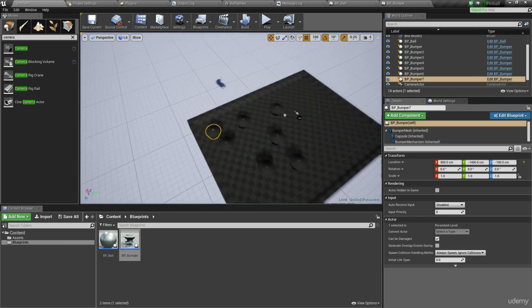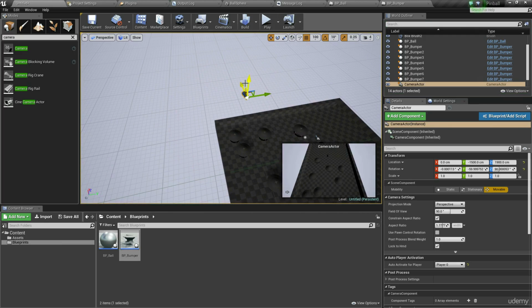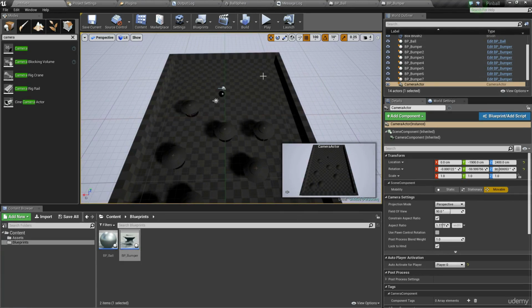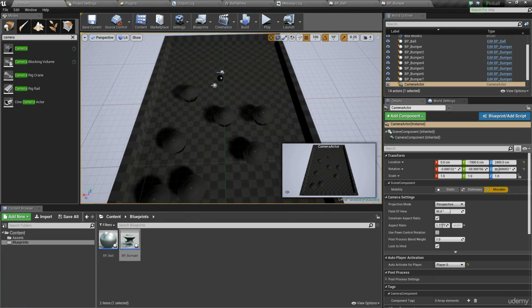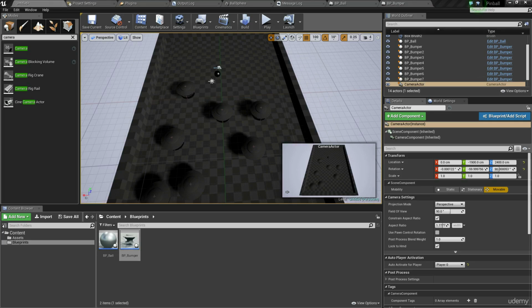Cool. So we've got ourselves a basic setup. Just gonna put my camera somewhere a bit nicer. There we go. And we've now got ourselves the initial part of a functioning bumper. But for us to keep going on this, we really want to set up the rest of it. So we want to give it the following things. We want to have a sound that plays. We want to have the movement, and we want to have the light. And as well as that, we want to actually set up the bumper to have something nice on it.